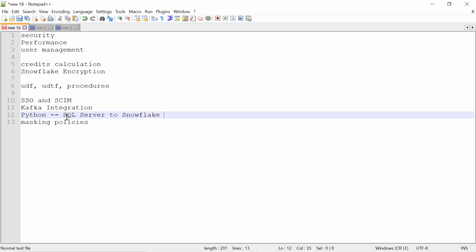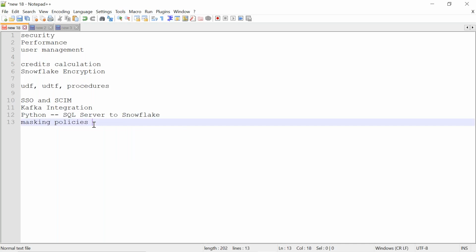Then masking policies in Snowflake is a new one, where you can mask a column, and you have row level security also. You can mask the entire column, but you can filter based on the row; you can hide the rows. So these two are new things. Row level is especially new. For the masking policy, they have secure column level masking, and there is column and row level.